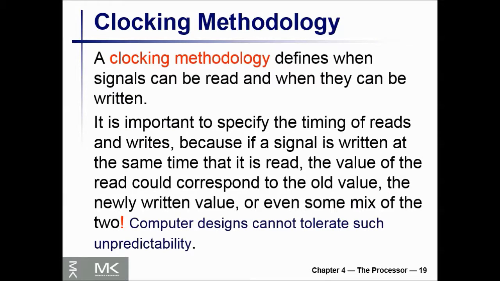A clocking methodology defines when signals can be read and when they can be written. It is important to specify the timing of reads and writes because if a signal is written at the same time that it is read, the value of the read could correspond to the old value, the newly written value, or even some mix of the two. Computer designs cannot tolerate such unpredictability. A clocking methodology is defined to make hardware predictable.